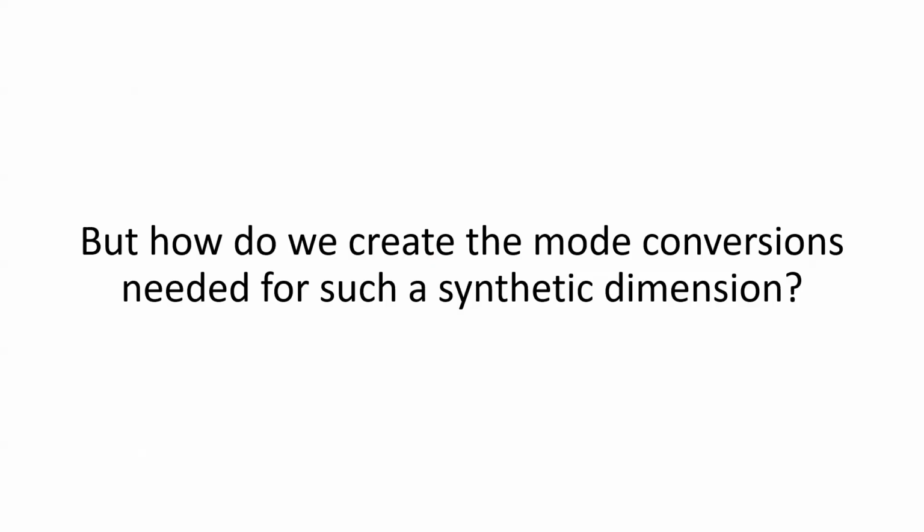But how do we actually create such a waveguide to hold these mode conversions to make a synthetic dimension? In our case, you can't really see it too well in here because of the lighting, but I use a perturbed waveguide here. Using perturbation theory, which I won't get too deeply into, some perturbations can convert the light from one mode to another. We specifically look at sinusoidal perturbations for two reasons. One, they have been mathematically modeled and analytically solved to have mode conversions, at least in the 2D simulations. And they're also really easy to model because they're so simplistic.